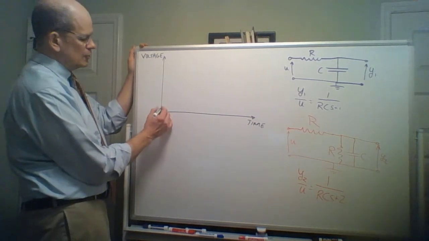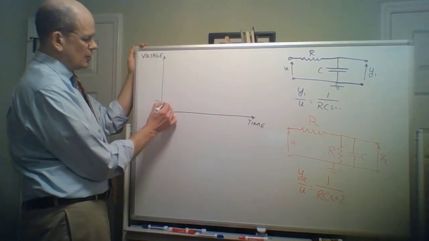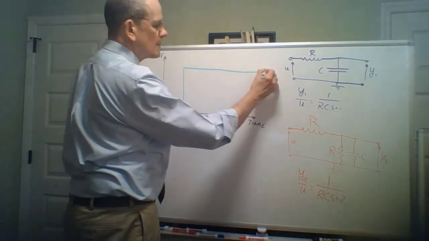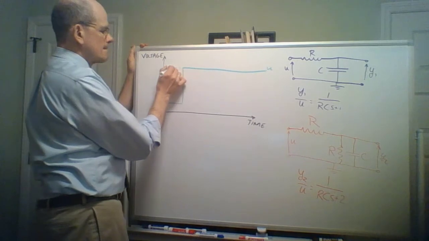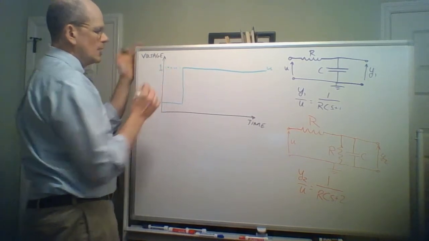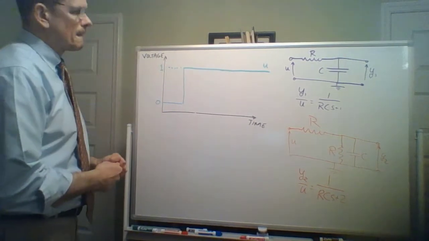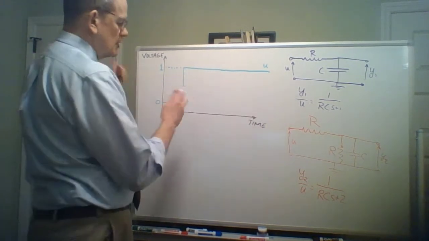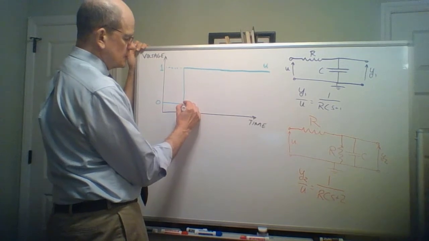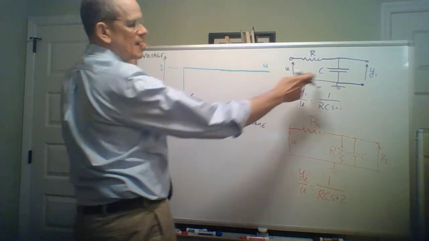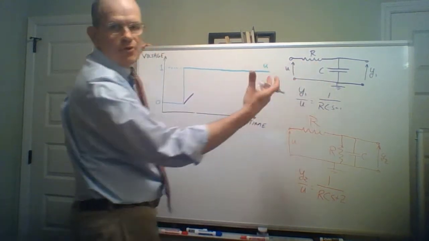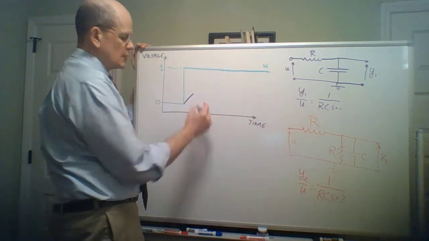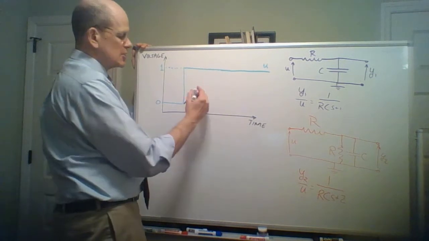So I'm going to draw the voltage U, start at 0 here, and U goes over, let's do a unit step. So here's U. I put a voltage of 1, a step change of 1 volt. We know how the standard first order filter responds. Initially, the voltage starts to increase rapidly. As the capacitor begins to charge, the voltage drop across the resistor is lower, so the current flows more slowly through the resistor, and the capacitor gains charge less quickly.